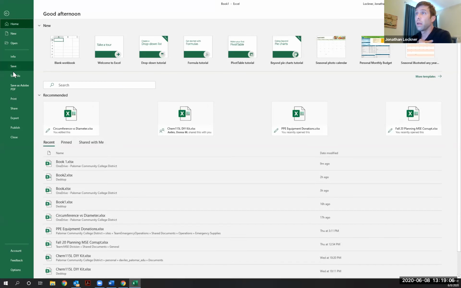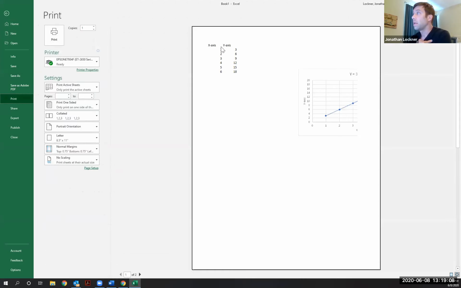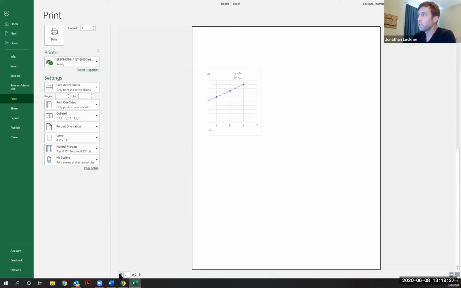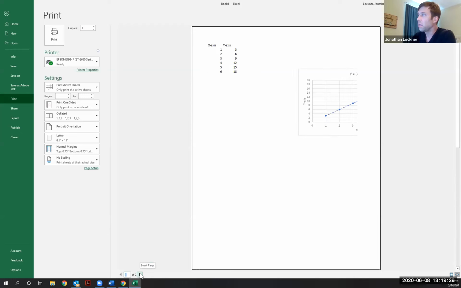So let's go back. All right, now it shows the Excel spreadsheet with the data in those particular cells in column A and B, and then it shows the chart. And just based on the positioning of the chart on that spreadsheet, it creates this printing issue. It's going to require 2 pages to print the data, and that's not good. Okay, you want to have this all displayed on 1 page.